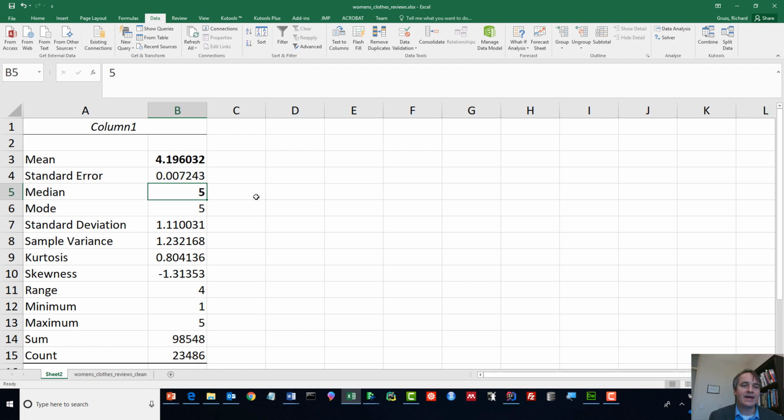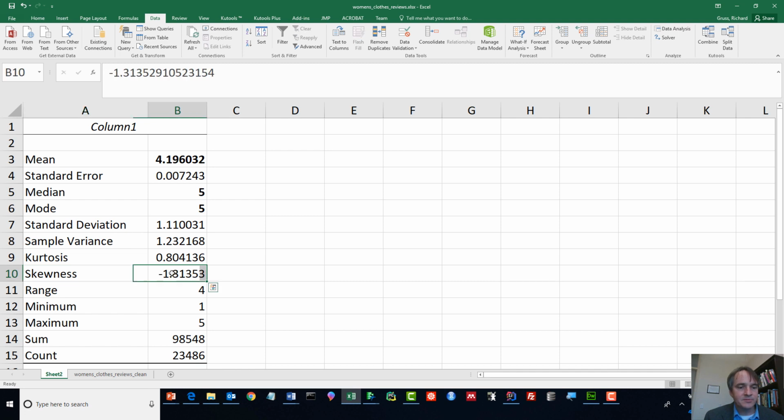So we have more than half of our ratings are 5s. Okay, and we see that the mode is 5. So the most frequently occurring rating is 5, and the middle value is 5, although we have a mean of 4.19. So what this tells me is that we must have a bunch of 1s and 2s that are pulling the average down, because we see that the mean is below the median here. So we've got a left skew.